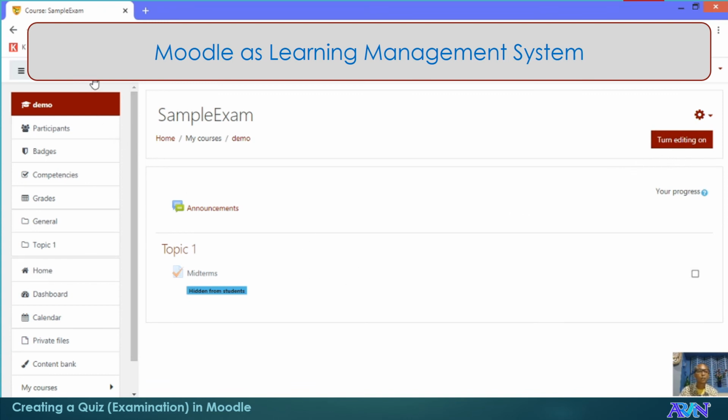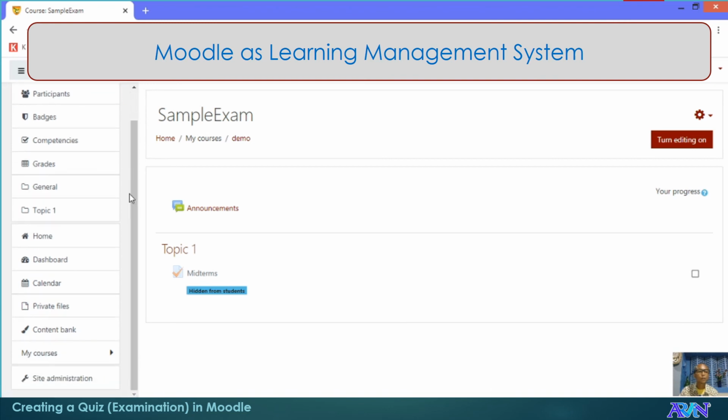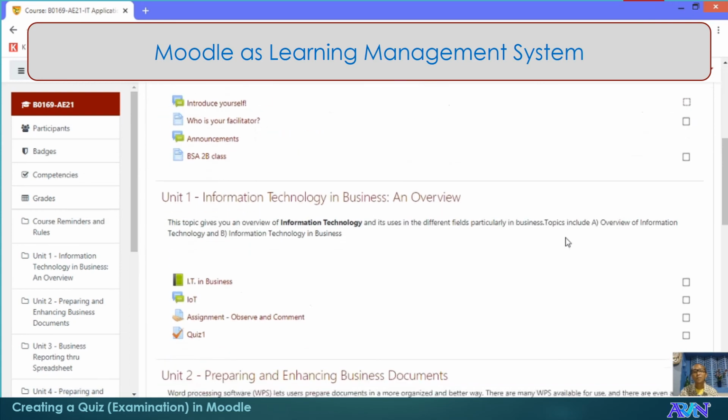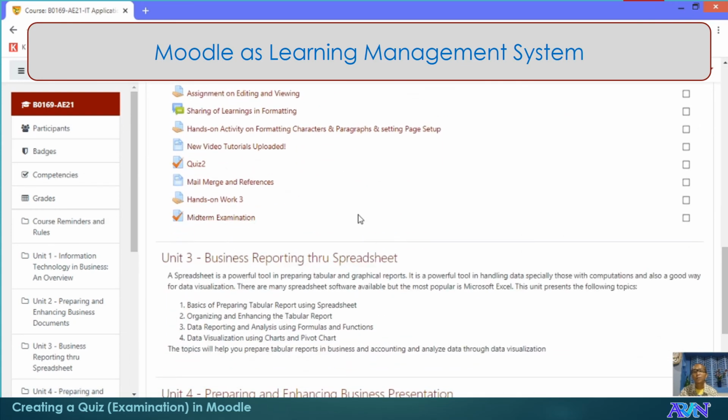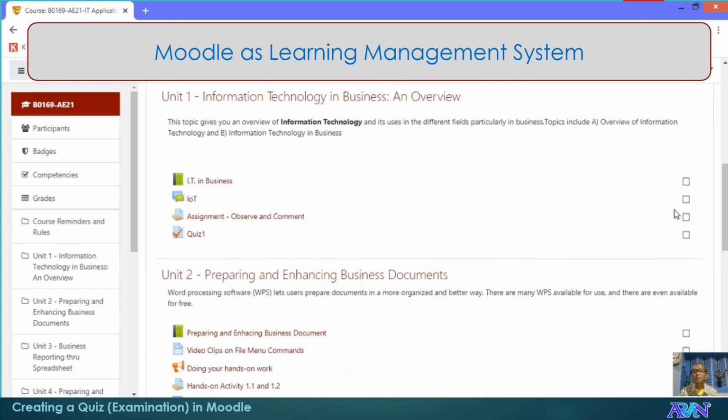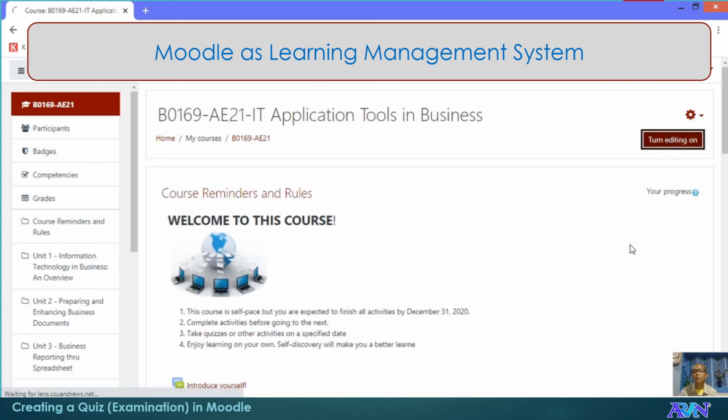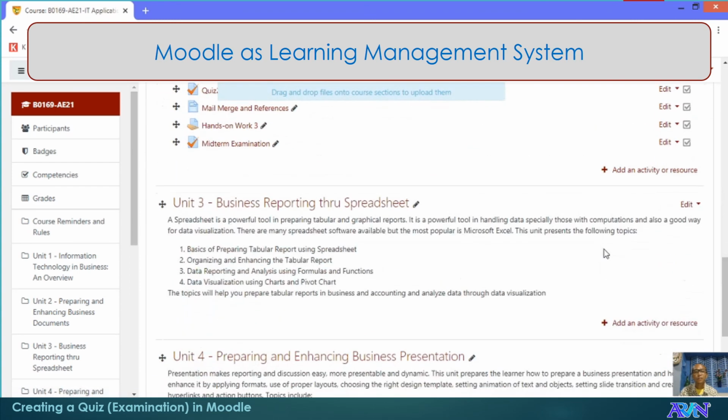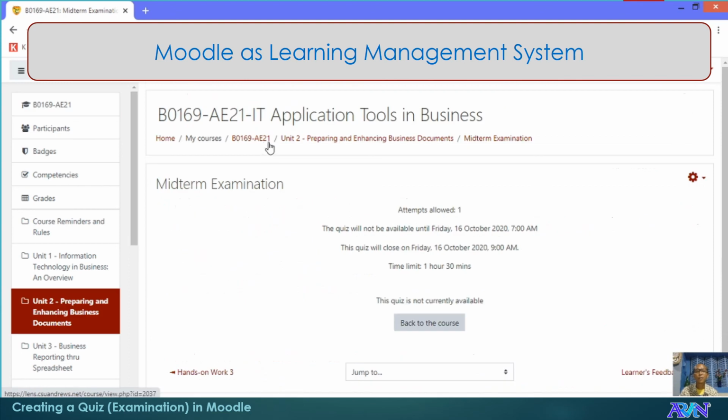Now let me just show you an example of how to get from the data bank. Okay, actually I already have my midterm examination here. I'll click edit, turn editing on. Say for example, I'll just edit this one. I will not use that one.